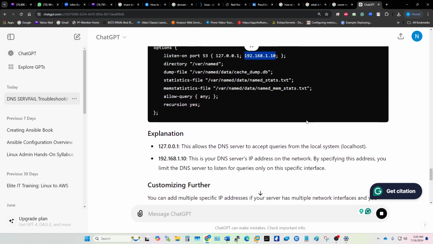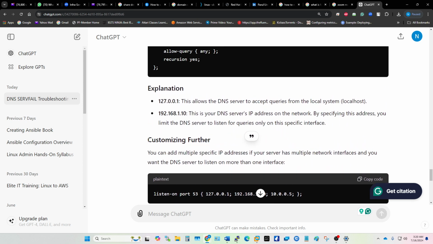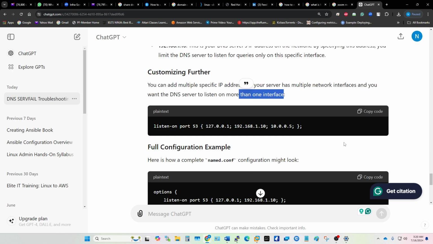Now, customizing further, you can add multiple specific IP addresses. If your server has multiple network interfaces and you want the DNS server to listen on more than one interface, you can add them like this.